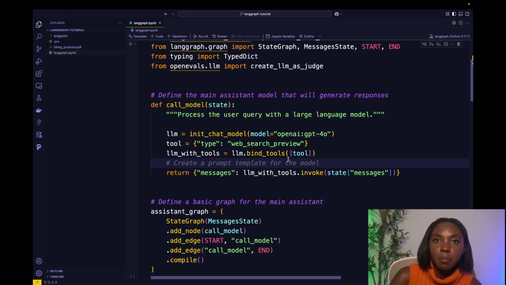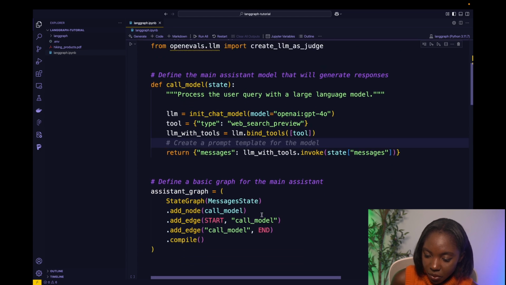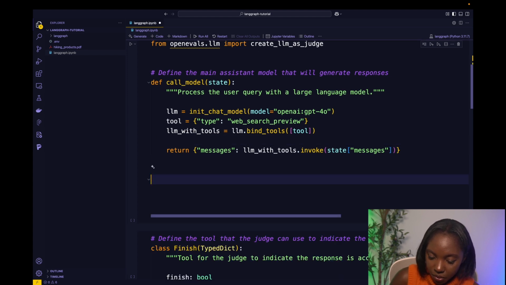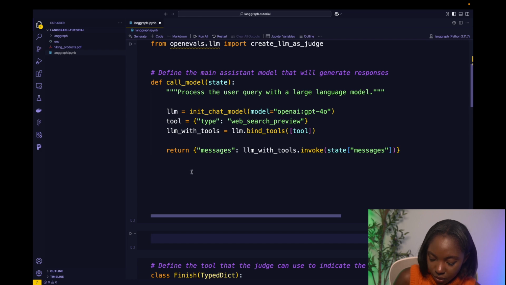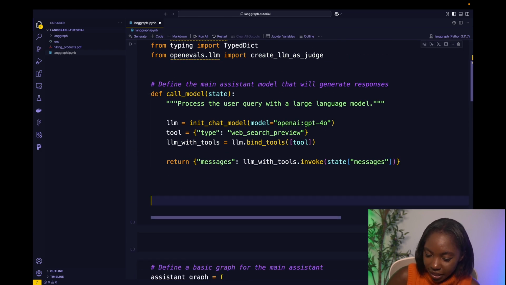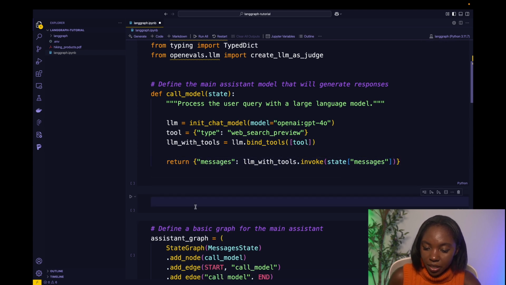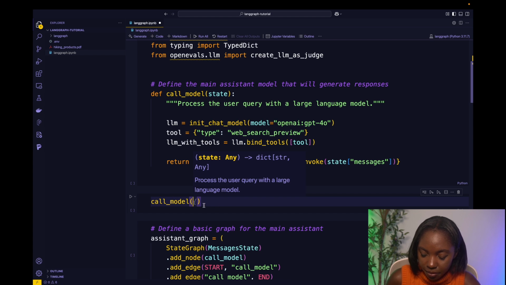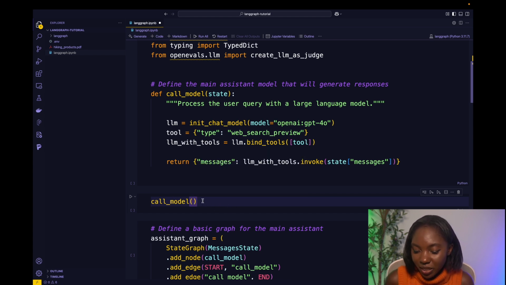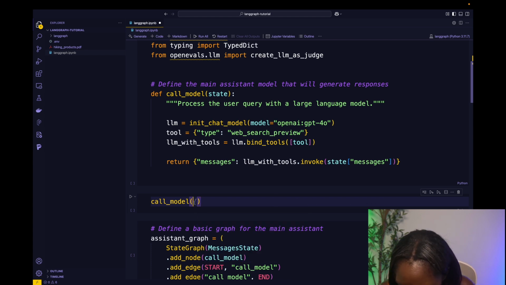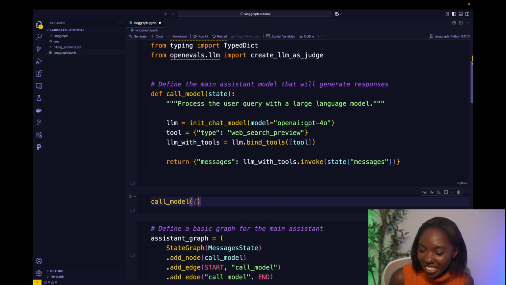Now this will work, but actually we can test this out and just see what it looks like. So I'm going to move this to its own cell, just so we can see what this would look like when we're calling it. So we can say something like call model, and we want to pass in the state though.